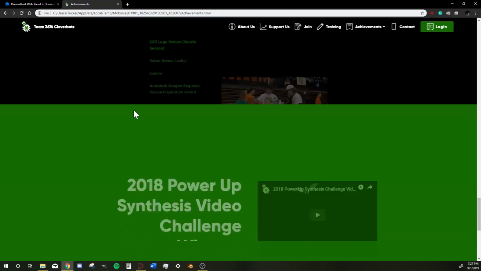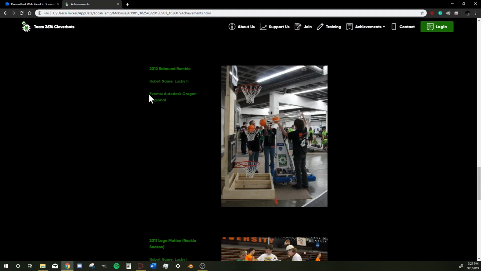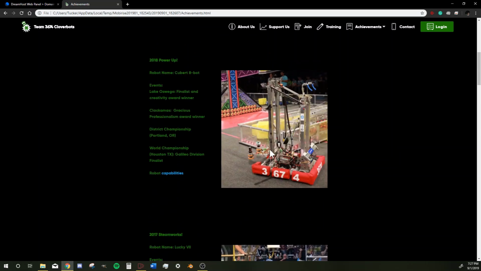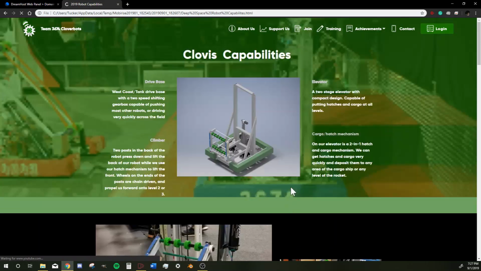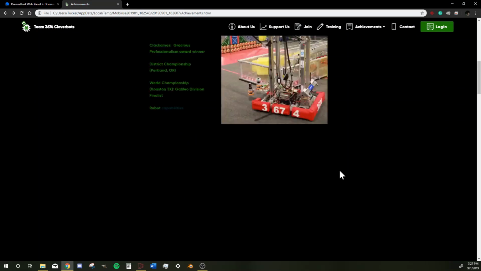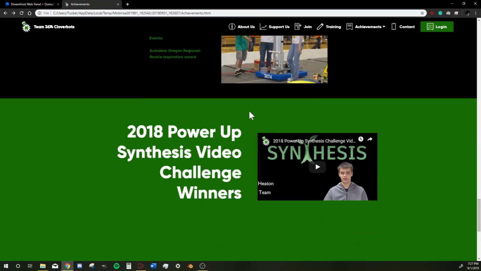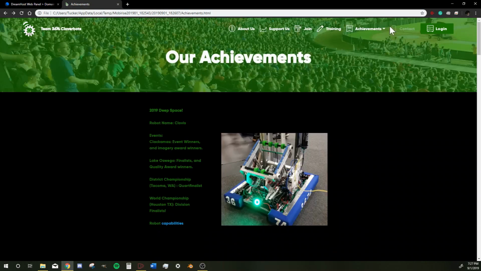So we have all the way back into our rookie year, documenting the events that we went to, which ones we won, pictures, and that way new members on your team, or even people that aren't on your team, can go look on there, and it's a great resource that you can add lots of different information about your robots. I kind of like to think of it as a scrapbook for the different years and videos and things that you've made.